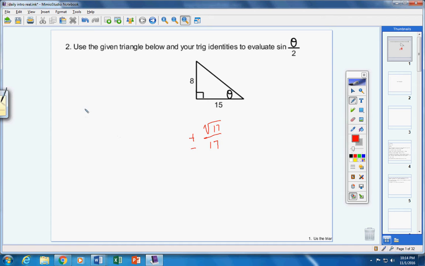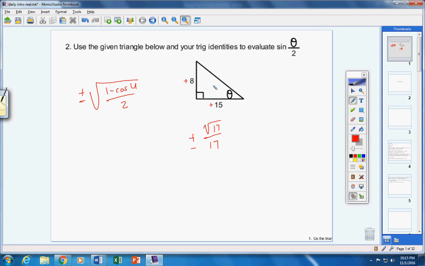I'm well aware of the fact that when you look at the formula for sine of pi over 2, you get this. That's what the book says, and that's fine. But here's the problem. If you look carefully at the notes I taught you, and also in the book, on the page where these identities are, it says very specifically that which sign you use depends upon which quadrant this is in. So we don't know what quadrant this is in, and all of our numbers are positive, so we are going to assume we have a positive number here.